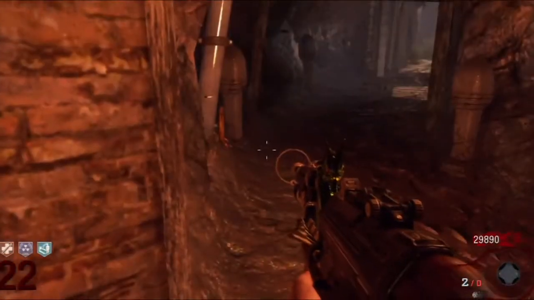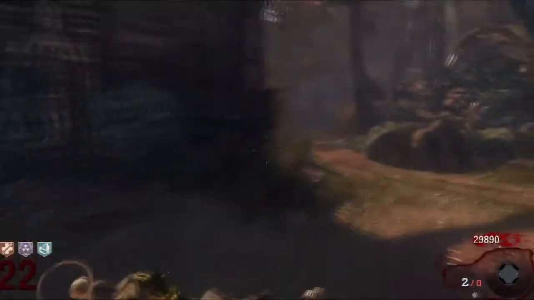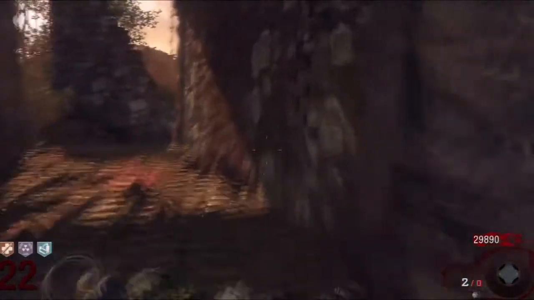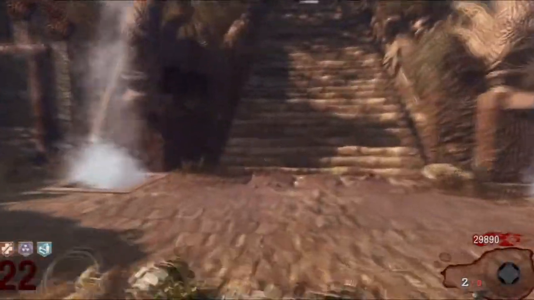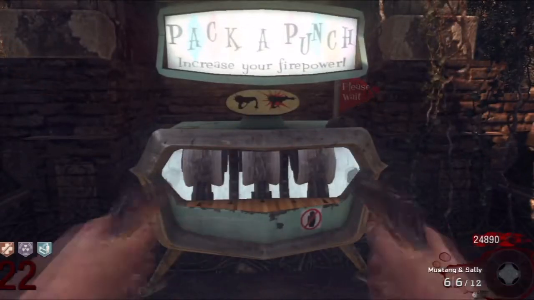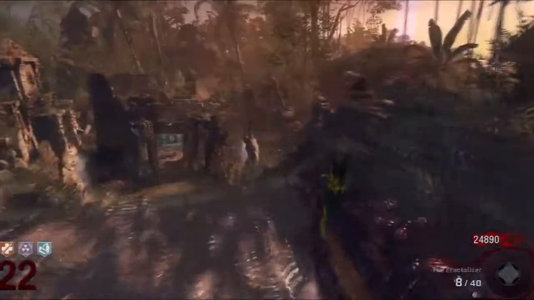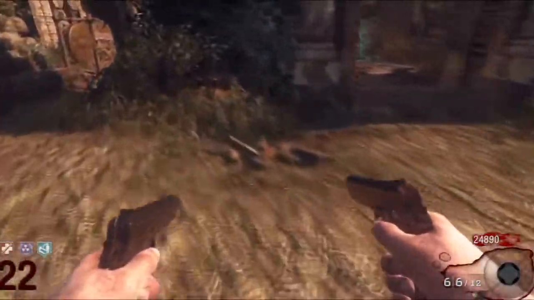Alright, so I wasn't sure if this was relevant or not, but I was down to 2 shots with my shrink ray in round 22. I did not get a max ammo drop, and I believe this is the only time that I had to pack-a-punch the shrink ray. So there you go, 5,000 spent, and it becomes the fractalizer. There it is, 8 shots and 40 in the chamber. I'm good to go. I'm golden.